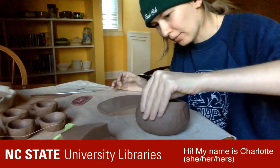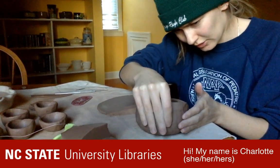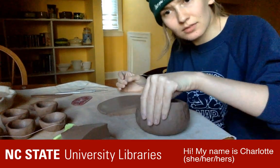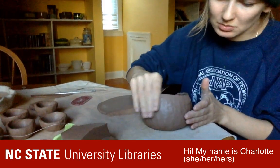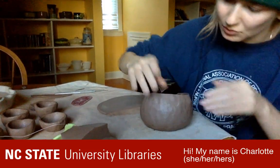I kind of felt an air bubble in here, so I really hope it doesn't break or explode in the kiln. But the thing about air bubbles is sometimes that'll happen. Sometimes it'll break or you'll have an issue, but sometimes you can just get away with it, and you never really know what's going to happen.